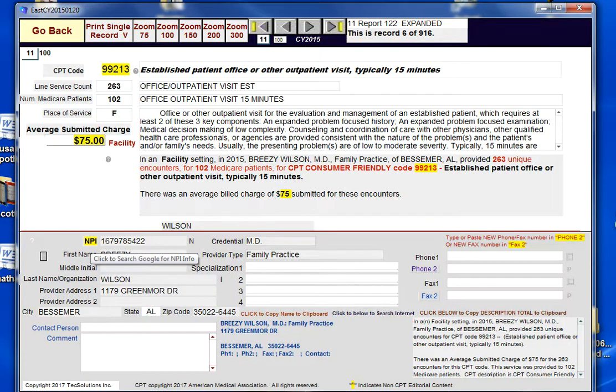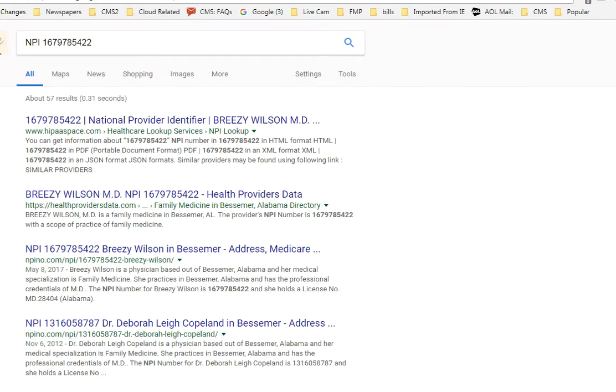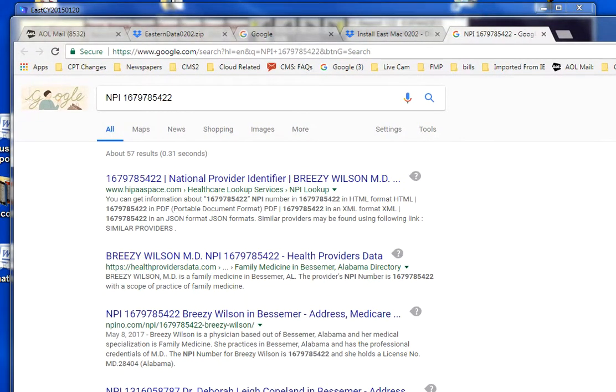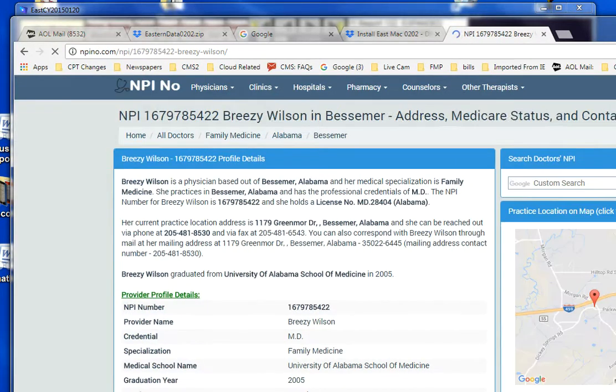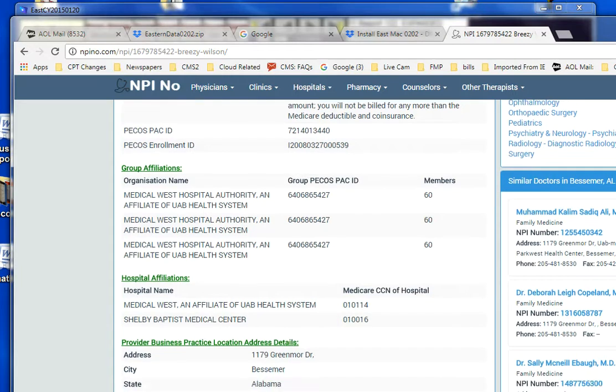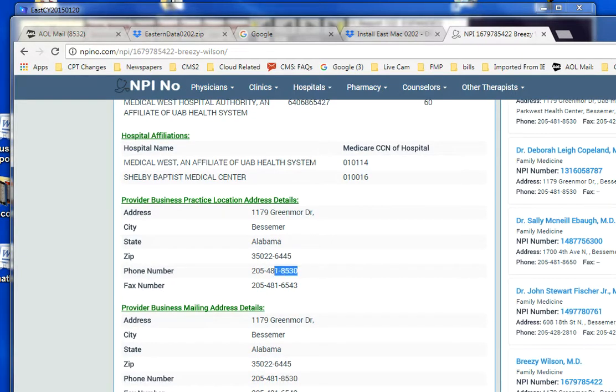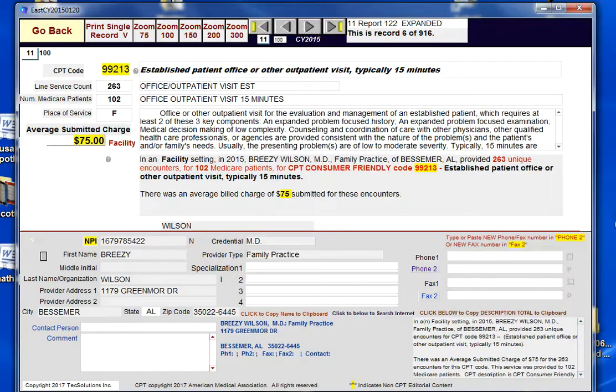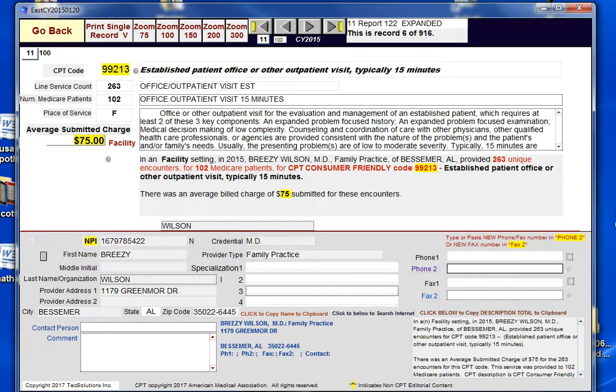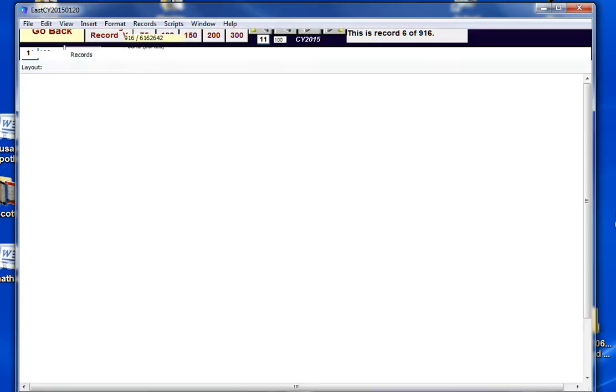So we'll go to click on the NPI. It brings up a Google search. And I'm just going to look at this particular site, and we should be able to find the phone number for this individual. And when we find the phone number, I'm going to highlight it. Then I'm going to copy it. Then I am going to go back to this page. I'll click in that box and click P for paste, which doesn't paste it, but it's supposed to. And I'll have to get that corrected.